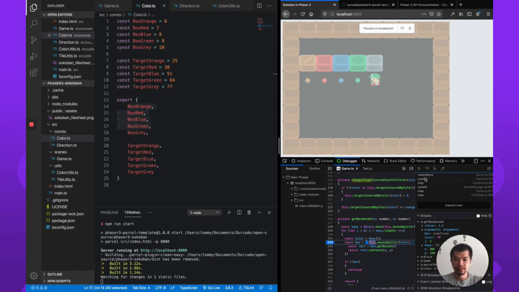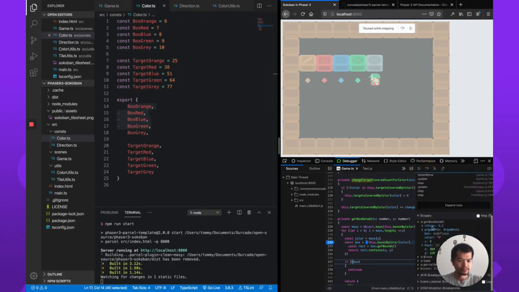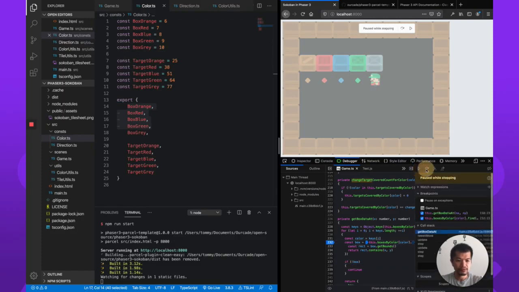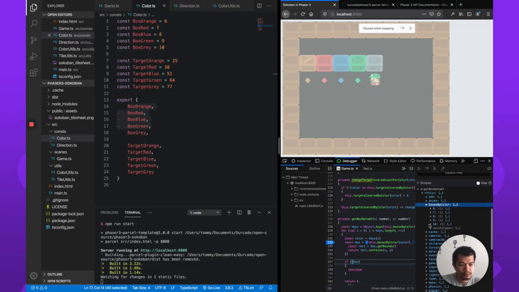Color 8, we want 10. So blue, also no box. Correct. Color 9, should also be no box. Now color 10. Color 10, there is a box, which is not accurate. So let's see, box, no. This dot box is by color. Boxes by color, 10. There's one box here.